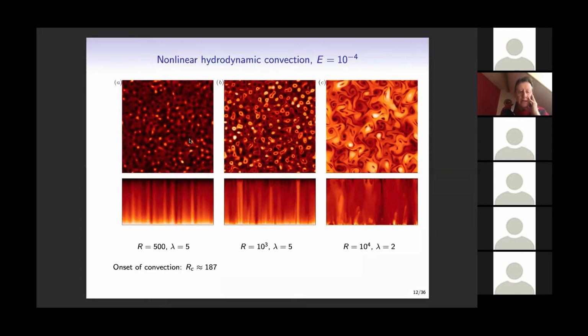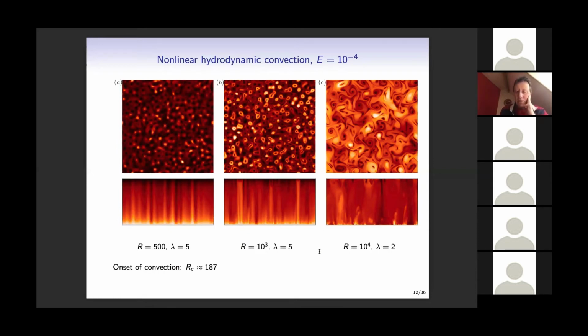columns almost, and these small scale features. As you increase the Rayleigh number at a fixed Ekman number, you're essentially relaxing the rotational constraint. So these little blobs here are essentially the Ekman to the 1/3 blobs that we saw earlier. As you increase the Rayleigh number, you get bigger blobs, and then you get sheets. Okay, so this is what inertialess convection looks like. Then we're going to put a magnetic field into these flows.